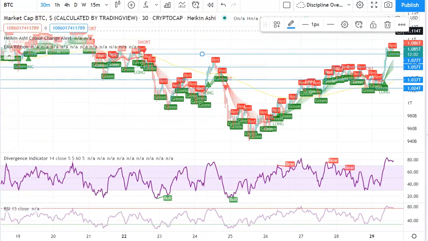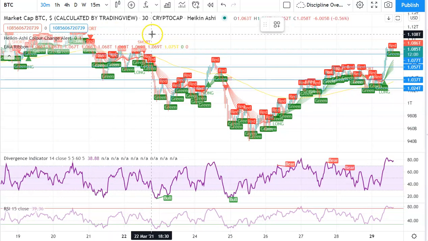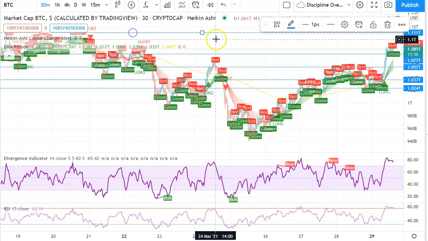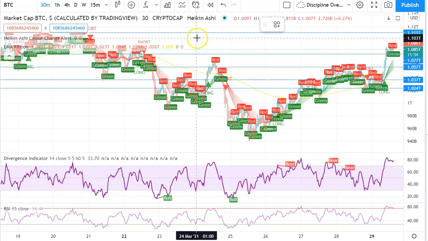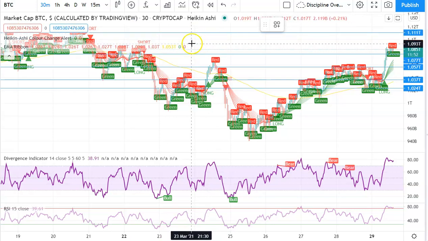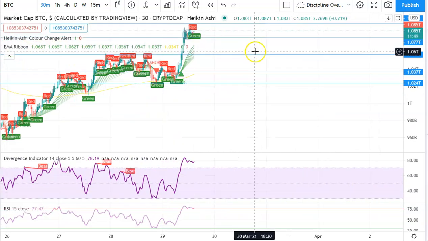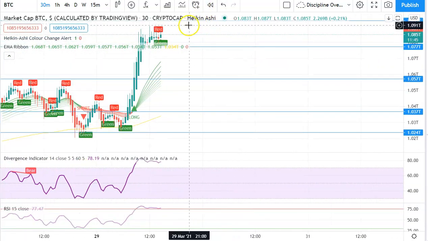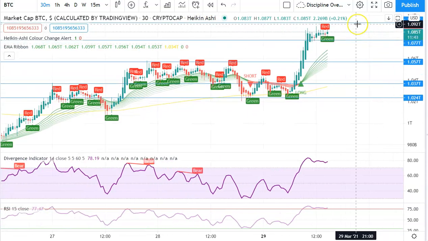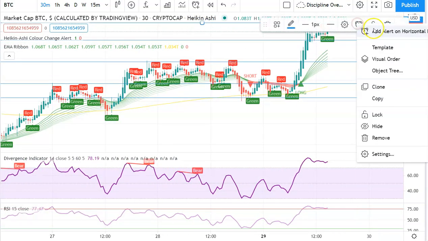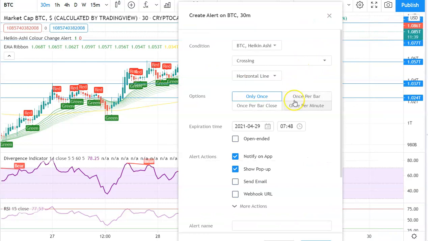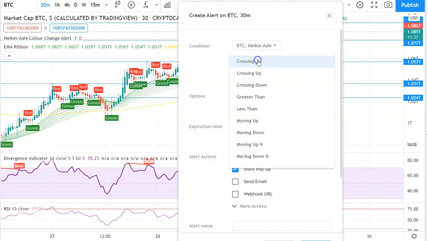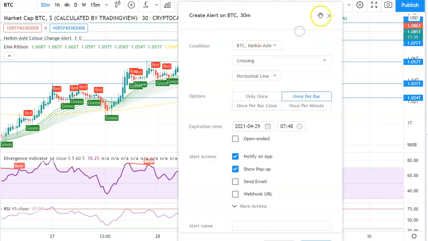There's another one right in the past around here, somewhere right there, and probably another one right around here. Something like that. So you could put an alert at the next available resistance right here on top, once per bar, if it crosses above that, or you can just put crossing.